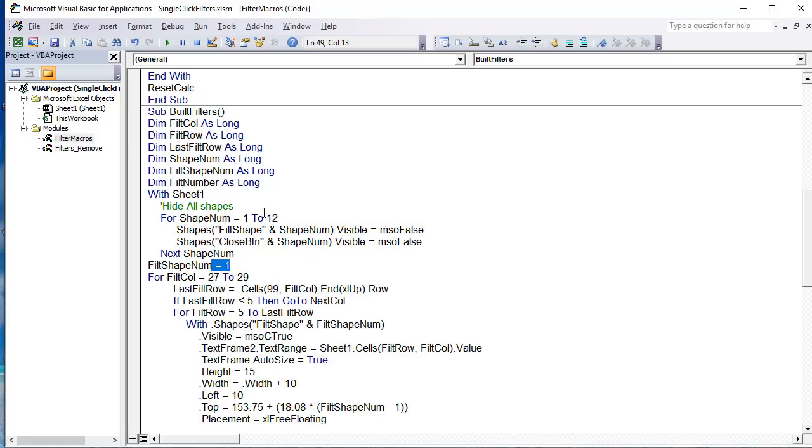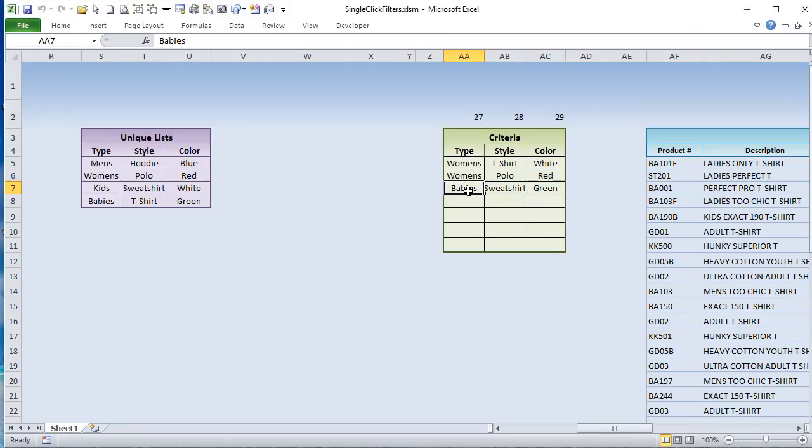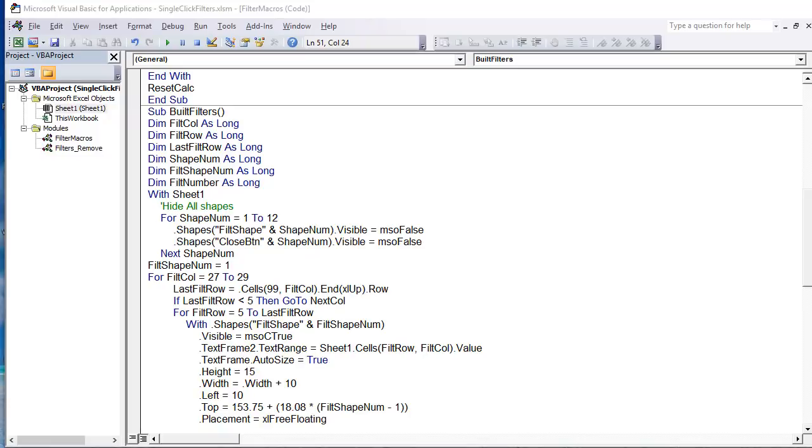The first loop is here, 1 through 27. We want to determine the last filter row. I need to know the last filter row. In this case, for column 27, the last is row 7. So we need to get that. I need to get that 7. So how do we do that? Well, we start from 99 as the lowest possible row. It's never going to be that much, but just in case, set a high, low.